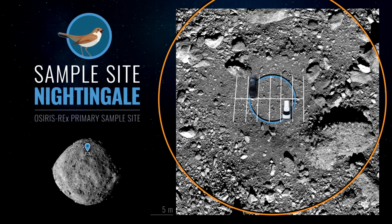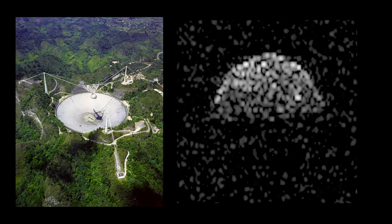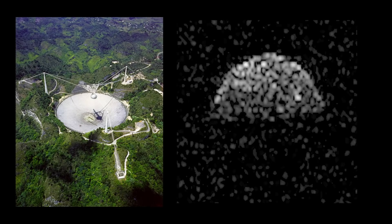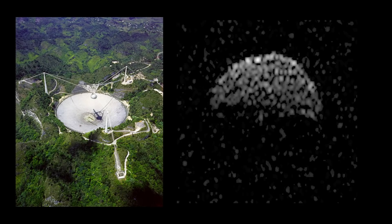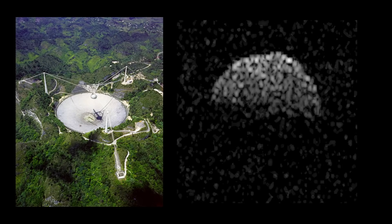Just to give you an idea of the sample sites they're hitting: the orange ring was the original error bar that they expected to be able to hit with the onboard software. The blue ring is what they're going to have to hit, and they're going to have to make some changes to their programs to do this. They will also have to understand where these features are and use those for navigation to get down and hit that target without hitting the boulders, because the boulders they can't sample and the boulders might break something. Because when this mission started planning, these were the best images we had of Bennu — constructed by radar from Arecibo Observatory at maybe 30 to 40 meter resolution. They gave us a lot of information about the asteroid, but they couldn't possibly see the really tiny objects, the boulders on the surface that are causing trouble.